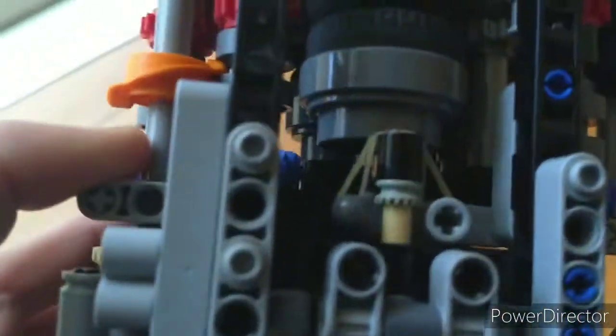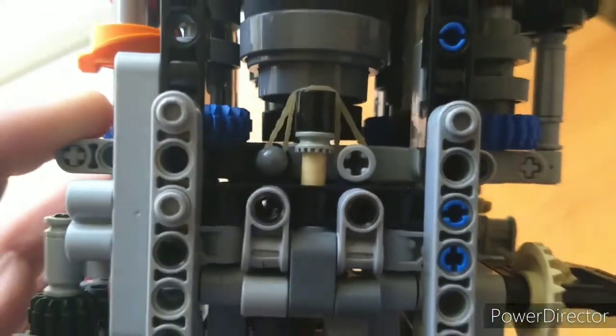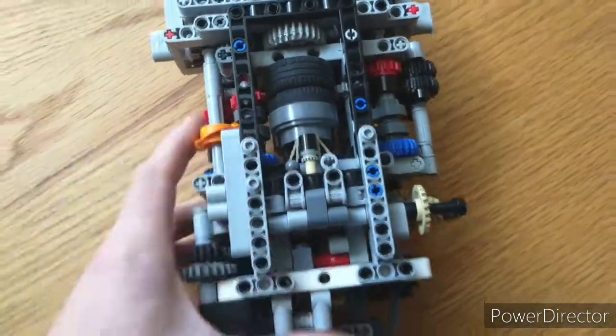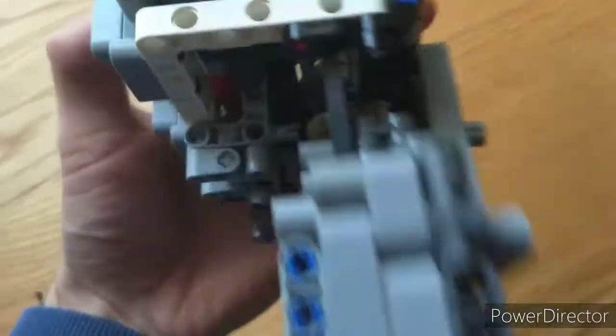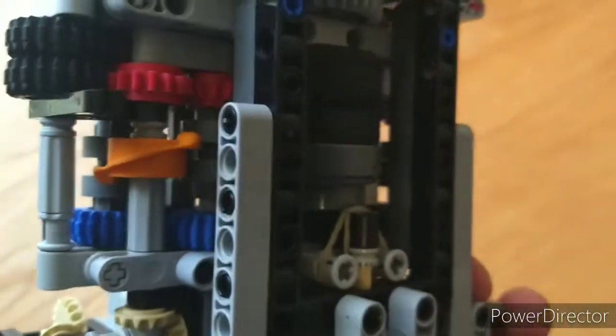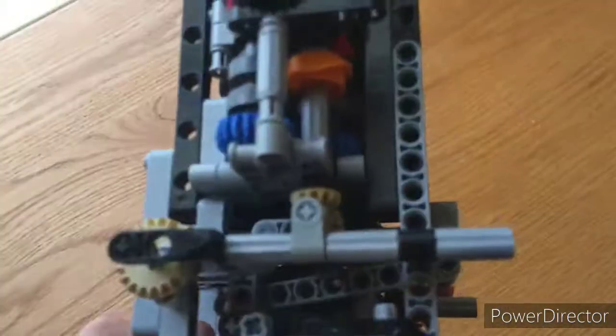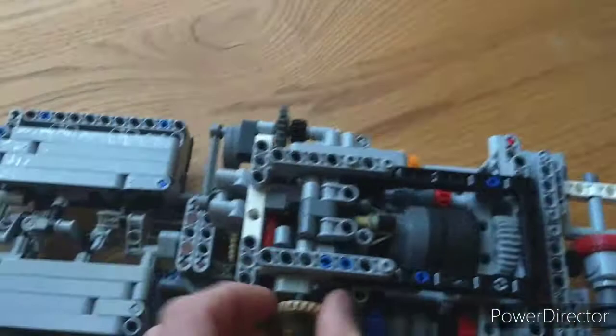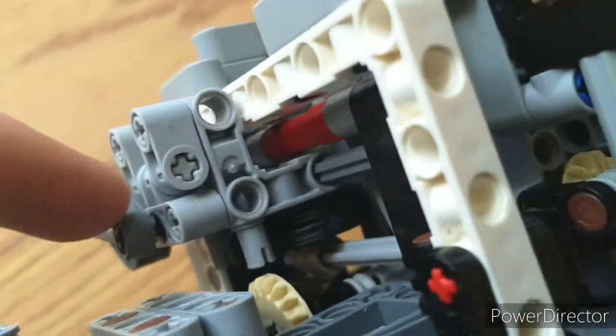The clutches are pushed by these black L-beams connected to these tan axles. So when the tan axle is pushed, it pushes the clutch in to engage it. So those are pushed by 2 long beams here. There's this one for that clutch, and then there's another one in there for the other clutch. And then those work by being pressed against by these black wedge-belt wheels right there.